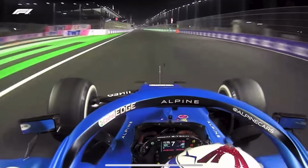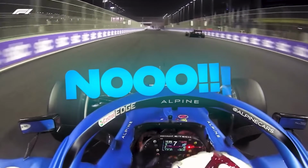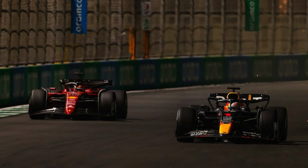And yes, Jeddah, we have some fantastic racing here. Who can forget Lewis Hamilton and Max Verstappen banging it out in 21? And we also had an epic closing-line finish with Ocon and Bottas, as you'll see here, Bottas making the pass on Ocon on the line. And it was an epic race last year with Charles Leclerc and Max Verstappen, who finished just half a second behind each other in what was a cracking, really close race throughout. I for one can't wait for this race weekend to start.